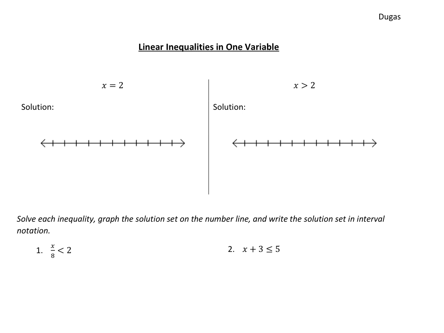In this video, we're going to look at linear inequalities in one variable. So the first thing I want to do is compare and contrast an equation versus an inequality. You can see on the left I have x equals 2. That's an equation. And then on the right I have x is greater than 2. This is an inequality.